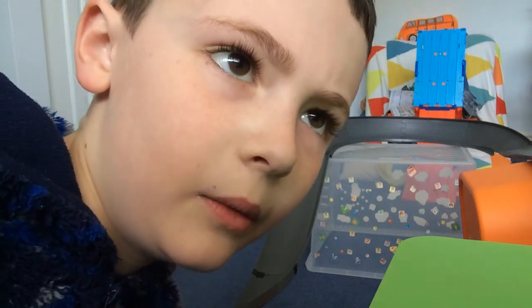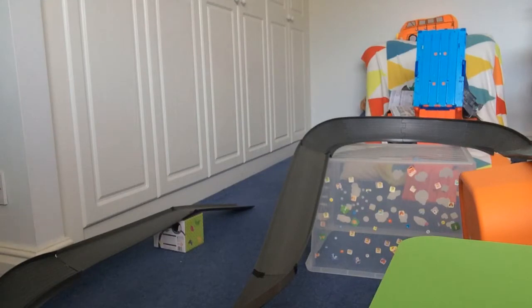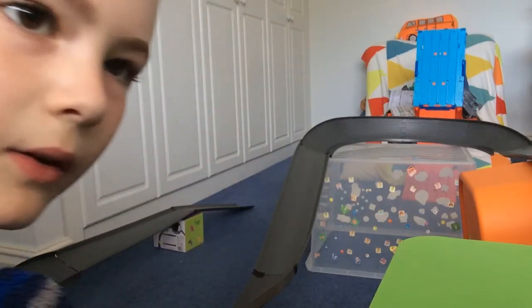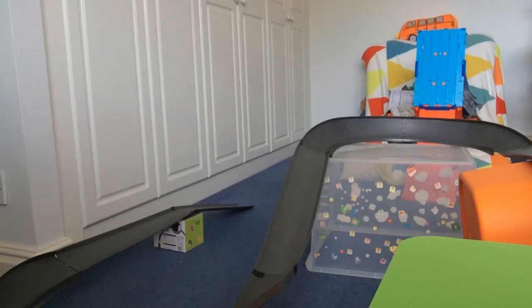You're probably thinking we have a terrible angle, but you don't, because the bit that you can't see is just the normal Hot Wheels track drop, and then the three fat tracks straight at the start, so you can see where it goes into the turn, where it comes out of the turn and where it goes in.